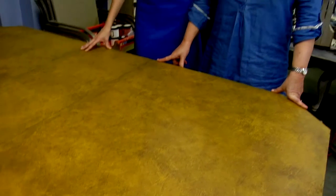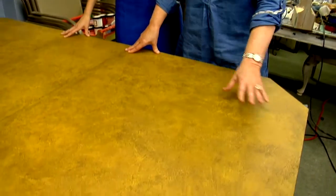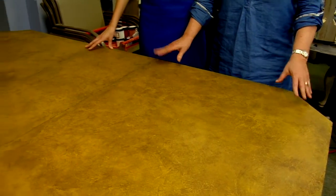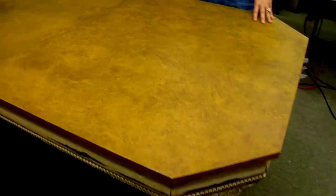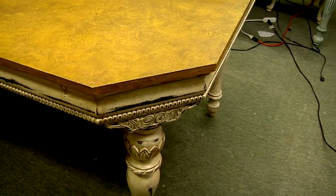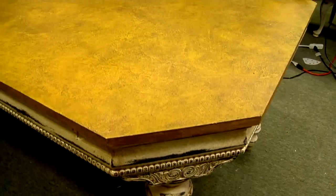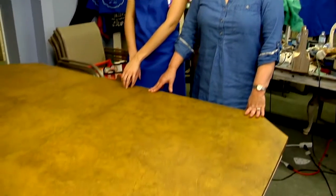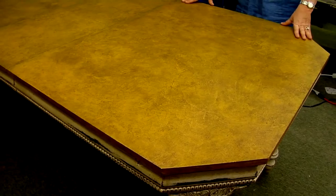We're back and we wanted to show you what the final table looked like. We applied the Venetian texture medium along with our Copper Penny patina and dark wax to give it this great look. This was a Formica table — we used UltraGard for our primer, then applied the Venetian texture medium right into our Kingdom Gold paint. After that dried we came over it with our dark wax, then applied the Copper Penny patina as well as a copper top coat. It created a lovely layered and textured finish, and we'll go over all those steps with you so you can create this great finish at home. Thank you.